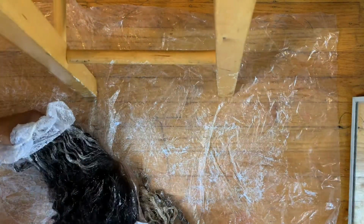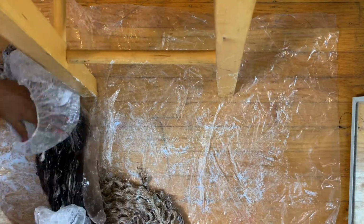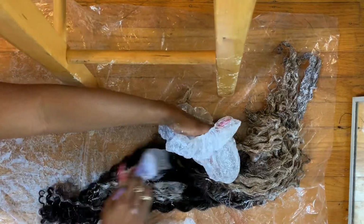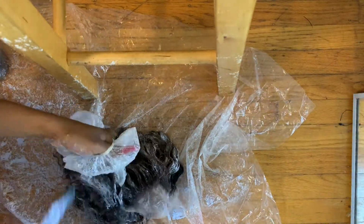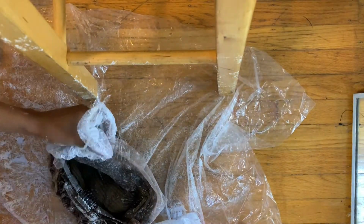As you can see, the hair is turning very fast. So I'm just going over parts that I'm missing, making sure I'm getting every part of the wig. Now I'm going to do the front, the front hairs, the baby hairs, whatever you want to call it. And I'm also going to be bleaching my knots at the same time. Because why not? I'm living on the edge.